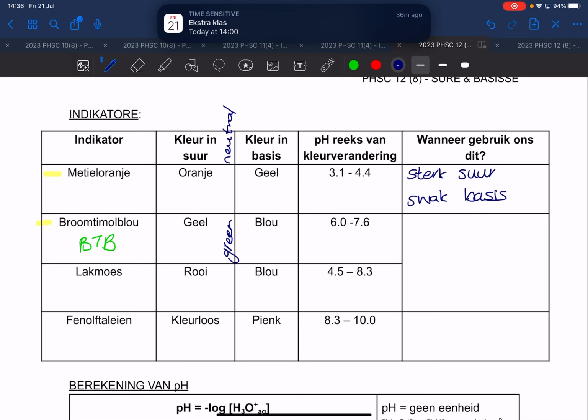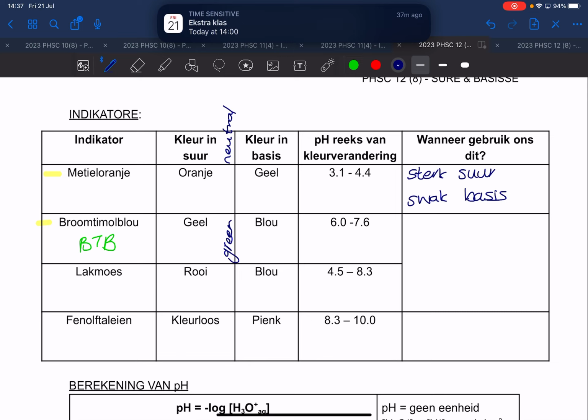So jy vra as dit ook as dit reageer met stysel of iets word blou. Wat is jou mond binne sien? Ja. Want hy begin al af te breek. En die tandepasta is basis. Hy is ook 'n suur. Nee, ek dink hy's 'n basis. Wat het hy in? Kloor. Ja, my kalsium ook in. Ek weet nie. Goeie vraag.